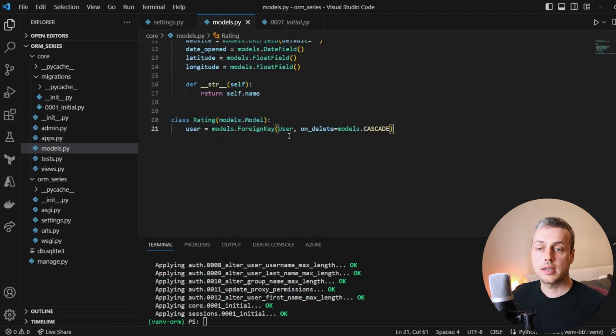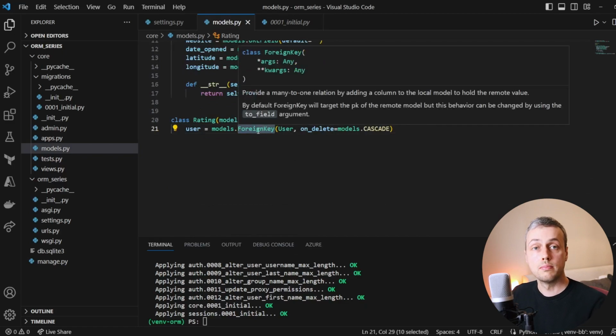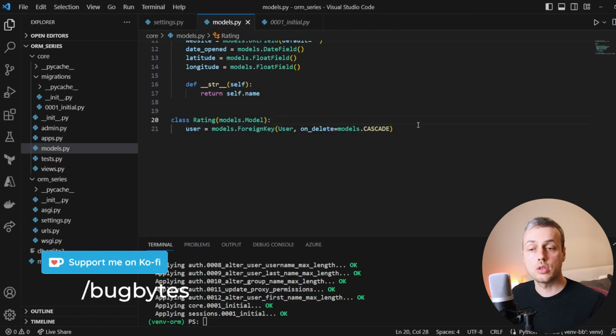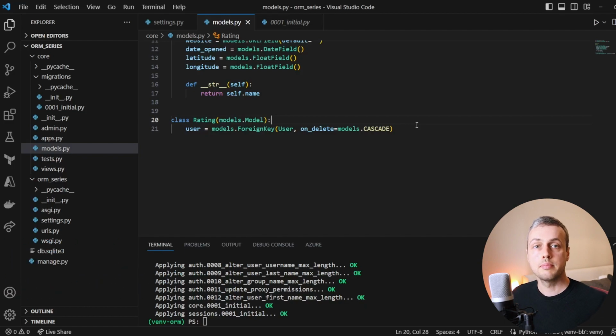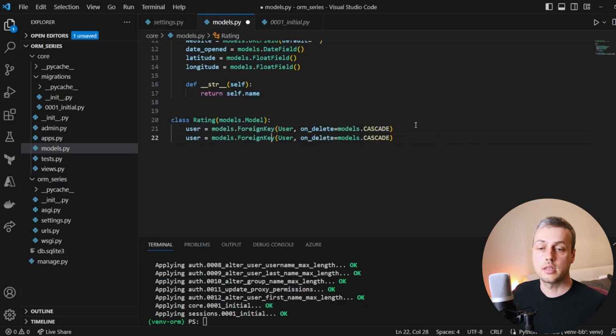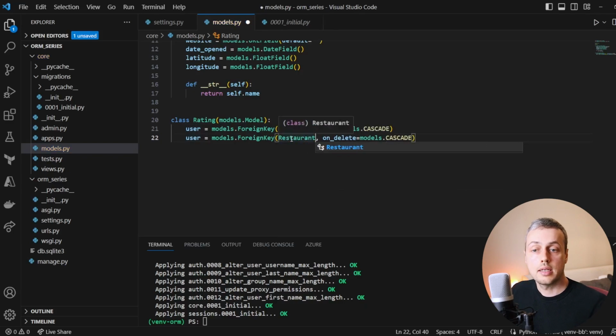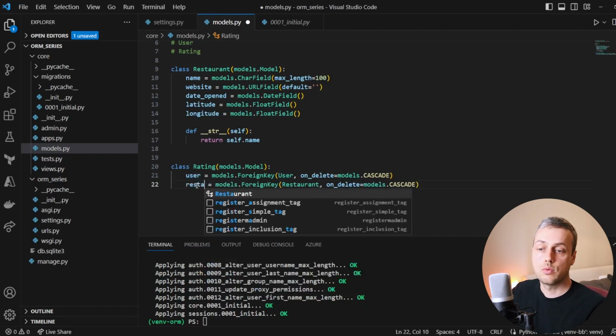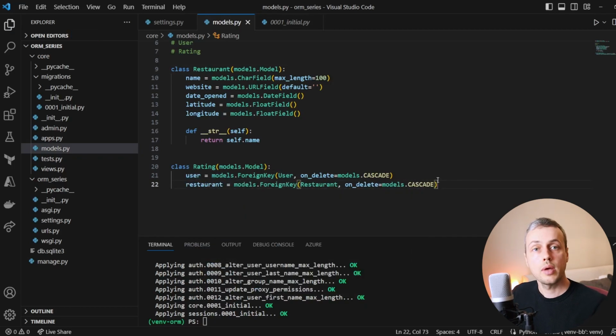So this is how you specify that relationship in a Django model. You use the models.ForeignKey class on a child object to link it to a parent object of some sort, in this case the user model, and we're going to do the same for the restaurant. A rating belongs to a restaurant, so we need to link it to a parent restaurant model. I'm going to copy this line of code down below, and we're going to change the model that's referenced as the first argument to the foreign key. In this case, we want to link the foreign key to the restaurant model, and we're also going to change the name of the field here, and that's going to be restaurant. So here we have a rating model with two foreign keys, one to the user table and another foreign key to the restaurant table.